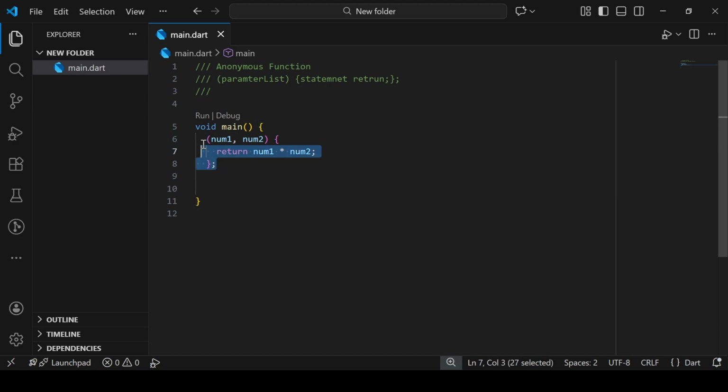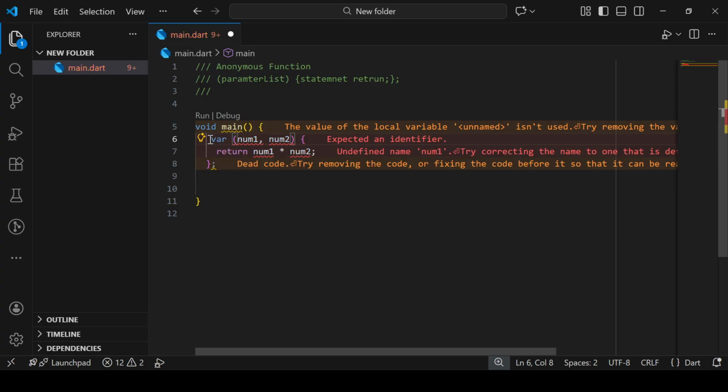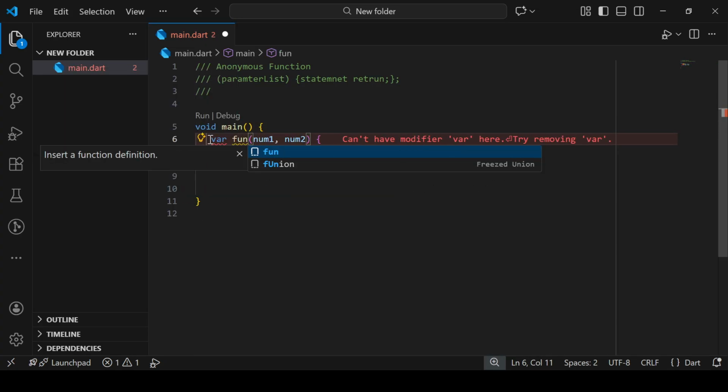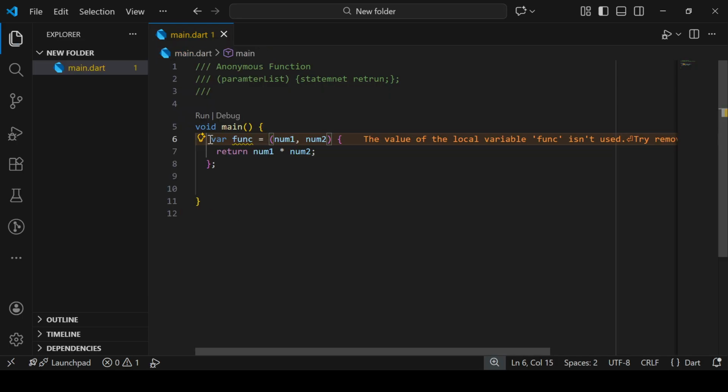There are two methods by which we call the anonymous function. The first one is we just save this function in a variable. Okay, function. So I used function here, and I just save this function in the variable.